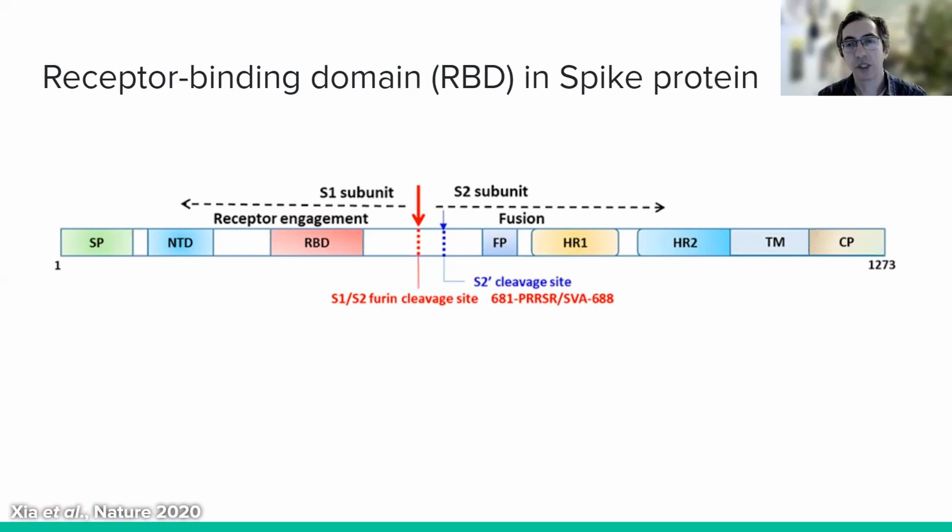Instead, a potentially more important feature of the spike protein is the receptor-binding domain, a part of the spike protein that binds to the receptor of the host cell, which is crucial for host recognition and infectiousness. It turns out that the mutations in the receptor-binding domain, or RBD, of human SARS-CoV-2 are not unique, and there are identical mutations in the pangolin coronavirus genome. This suggests that the mutations determining high affinity to human cells may have existed for some time in various populations before the virus presented to humans.